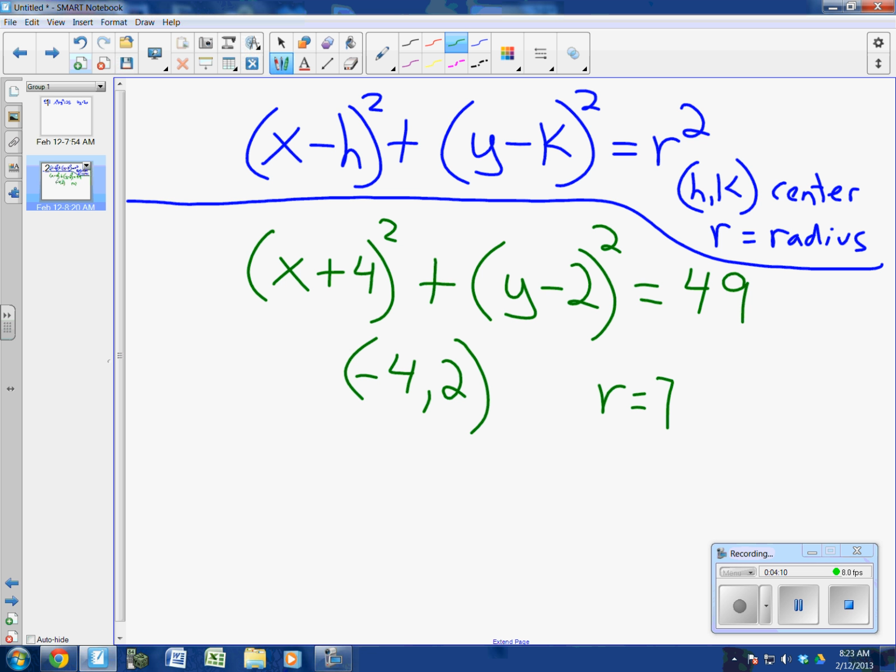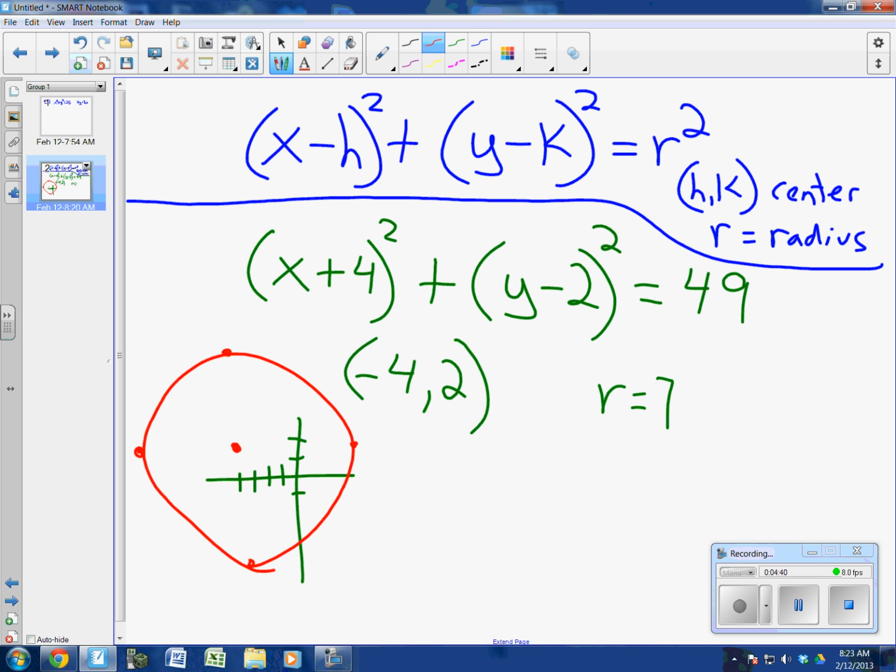Got it? Okay, and by the way, you guys, if I graph this circle, let me just show you. Negative 4, 1, 2, 3, 4, and then 1, 2 up. If I was to graph this circle, my center of my circle would be at negative 4 comma 2. And my radius would be 7. So what I would do is I'd go out 7 this direction. I'd go up 7 this direction. I'd go left 7. I'd go down 7. And then I would just connect a smooth circle around it. And that would be my circle. You like my smooth circle? Okay. If I got right on it, I could probably do it.